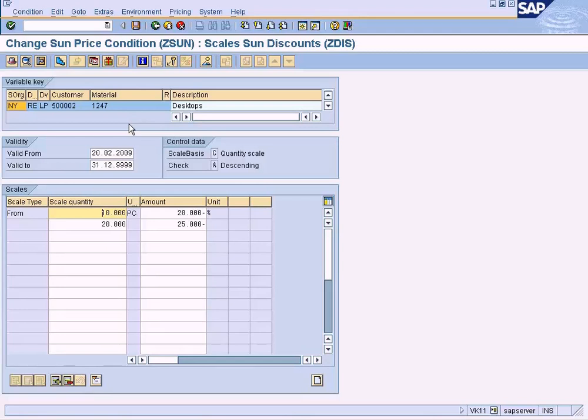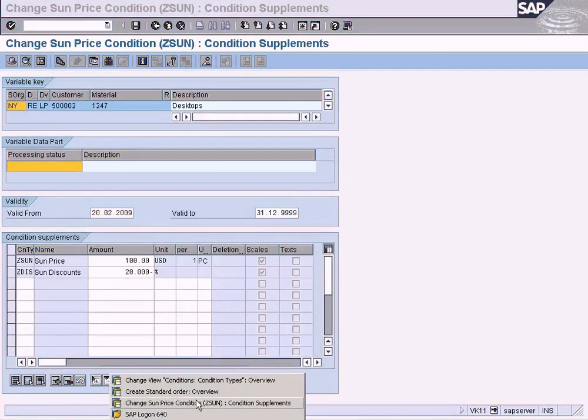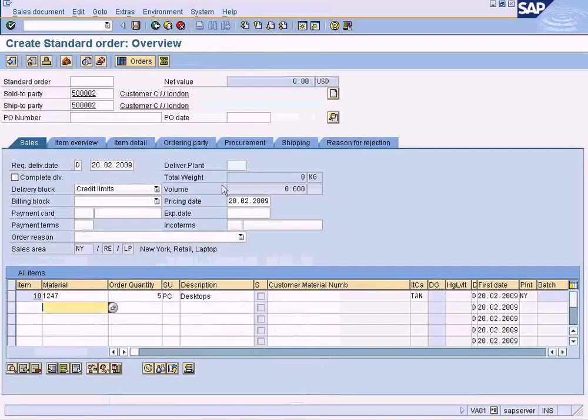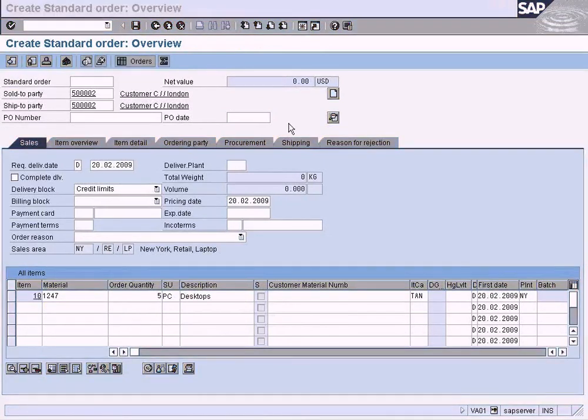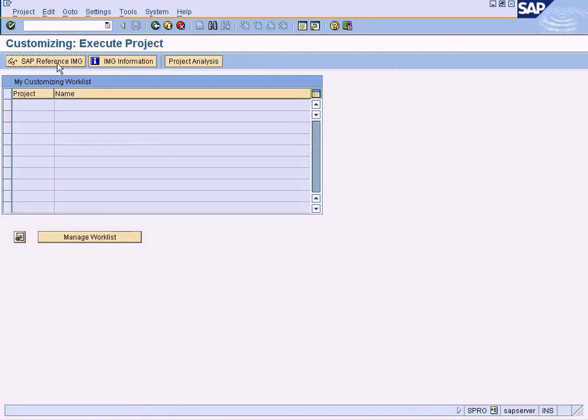Only in the event I want to use a scale, I can actually define a discount condition in the condition record, because I can take advantage of the scale that is available in the condition record to give different discounts. The scale is not available in the pricing procedure.